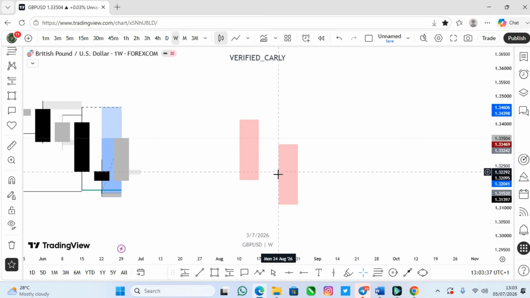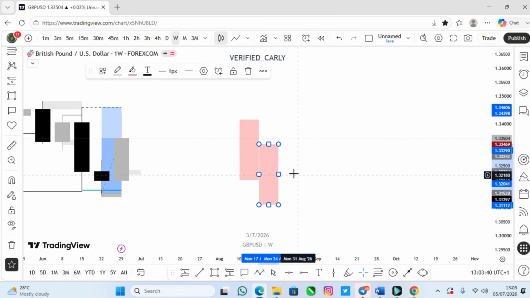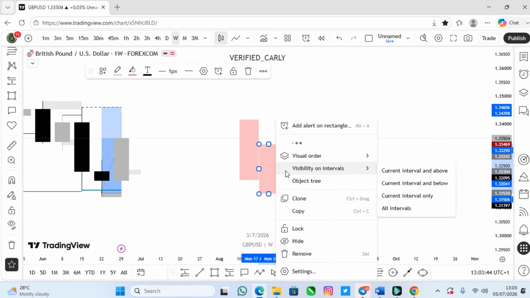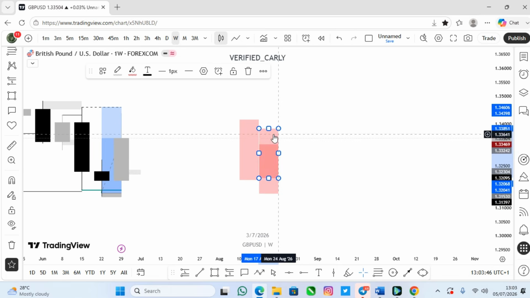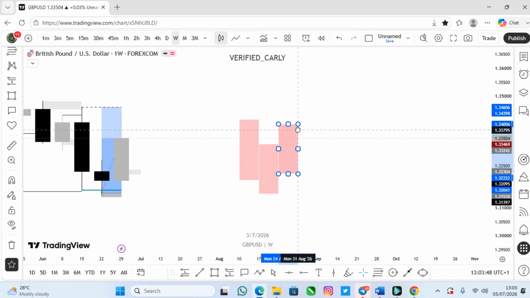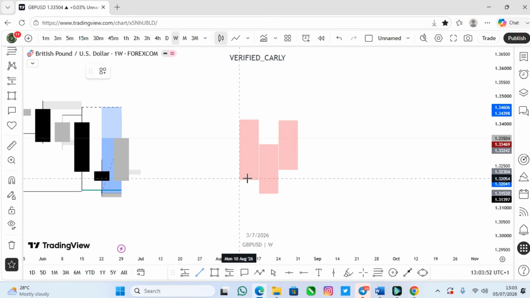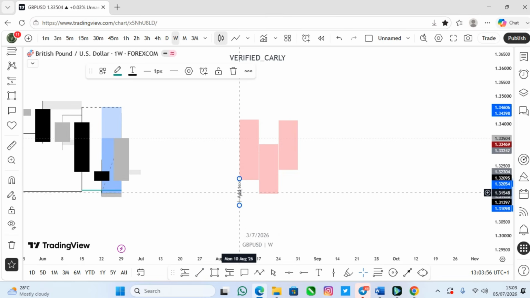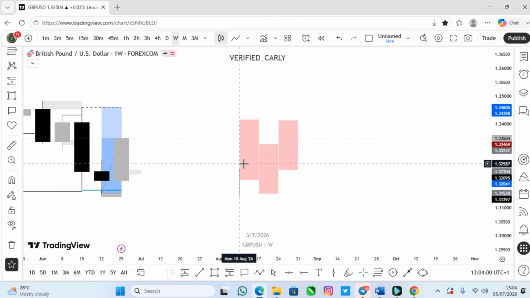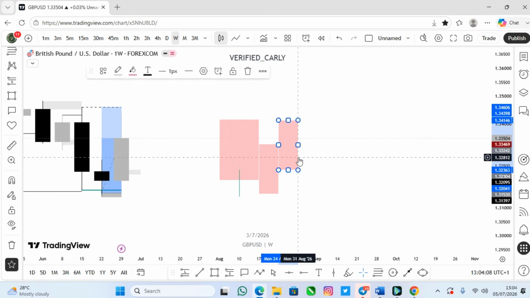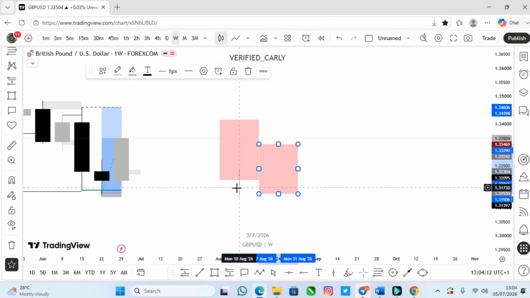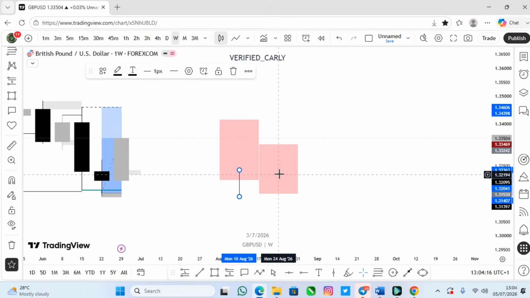I wanted to move this a little so they will be closer, but I don't see a reason why the two candles shouldn't be closer to each other. Now it might be something like this. This is a wick. Don't mind my drawings, I'm just trying to pass an idea to you. Okay, I have to extend this. This is a wick, let me use black for it, and the wick is longer to this extent. And this is the second candle.